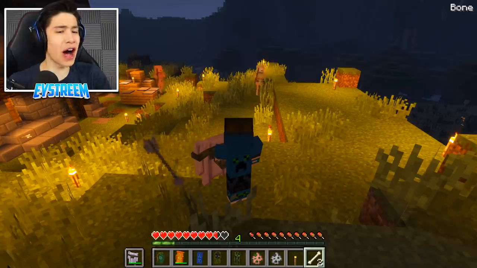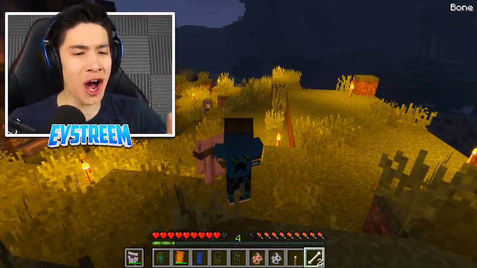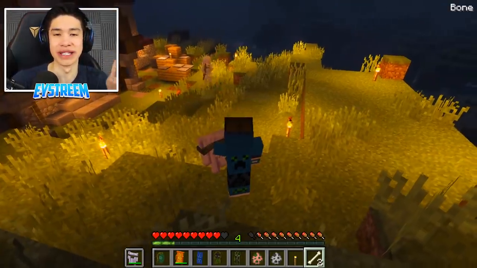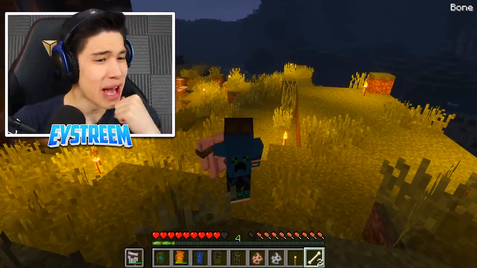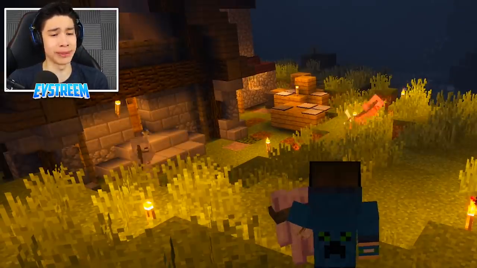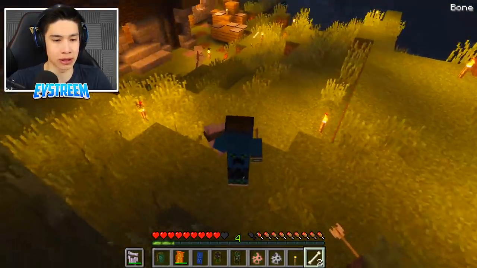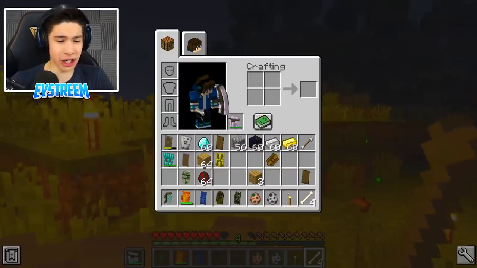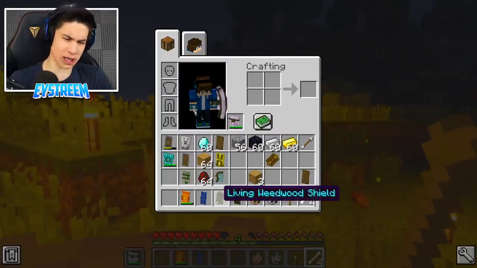You can have skeletons firing at you, and the arrow's just gonna hit them back in the face. Literally, 100% chance of hitting them back in the face, and you can just stand here, and the skeletons are going to keep shooting at you and kill themselves. It's almost as funny as the fire thing. Actually, it might be funnier. Look at these guys, they literally just shoot themselves. Wow, he missed. Really, really awesome shield. Let's go ahead and check out our next shield, which is the Living Weedwood shield.